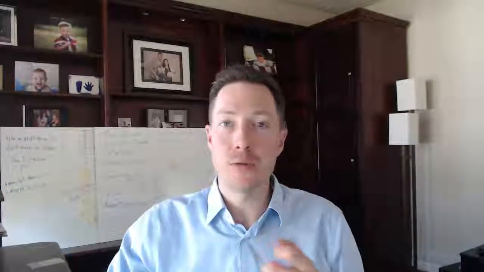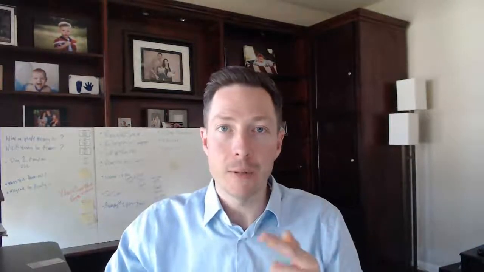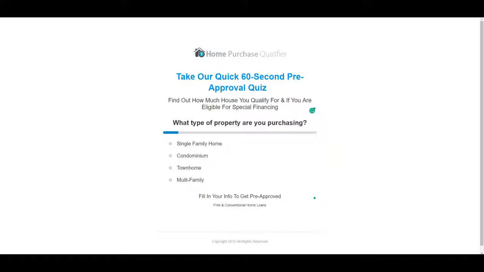So once somebody clicks on a sponsored ad that's run from our third-party community page, we're going to send them over to what's referred to as a landing page or squeeze page. The primary purpose of this is to capture their name, their number, and their email, and a little bit more information depending upon the landing page. So I'm going to go into detail on that right now. This is an example of a landing page that we would send them to.